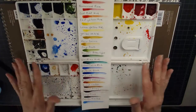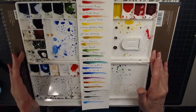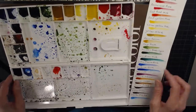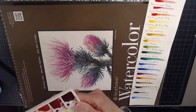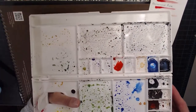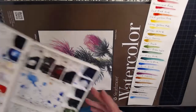There's many, many other paints out there. You just decide for yourself what you like. But this is what I started out with. This palette is really nice because it has a handle on it. You can put your thumb on it to paint with. Let's see, you'd go like that. See, like that. Can you see that? And then this is for your plein air painting, when you want to take it outside.